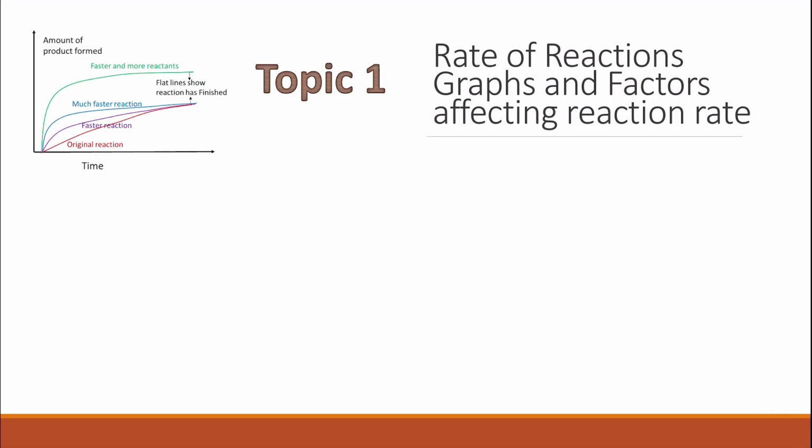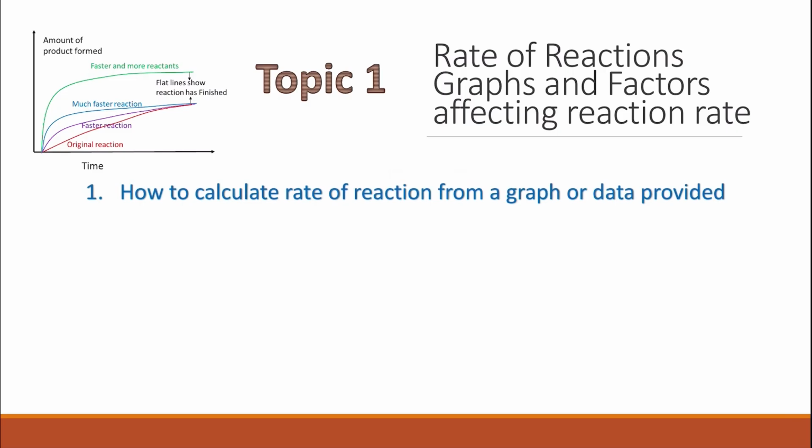In the exam, they usually provide you with an experiment with some data and with a graph for the rate of the reaction. They may ask you to calculate the rate of the reaction from the graph or from the data provided, mostly from the graph, where you need to plot or find the tangent at a specific time. Then you need to find the slope of that tangent in order to calculate the rate at a specific time. Sometimes they ask you to sketch the change in the graph if some of the factors have changed, like the concentration of the reactant or the temperature and so on.